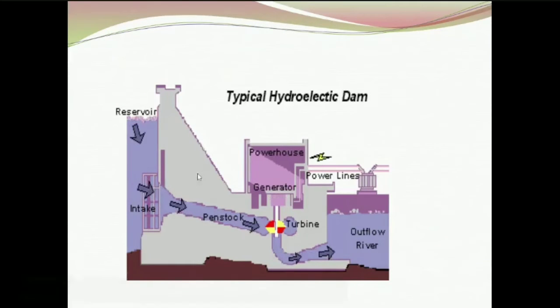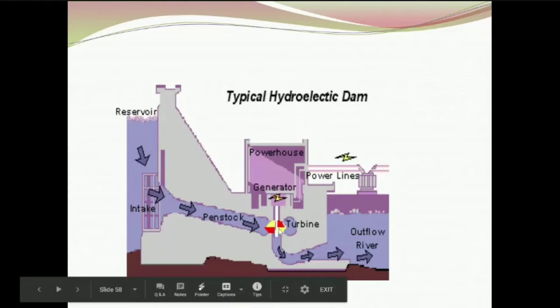Here you can see the approximate working animation of a hydroelectric power plant. Here you can see a reservoir where water is being kept. Then a dam is constructed in order to create this reservoir. Then water from the reservoir is going through a narrow pipe called penstock pipe to the powerhouse, where the turbine is being kept. When water is subjected on this turbine, it gets rotated and mechanical energy is being produced.